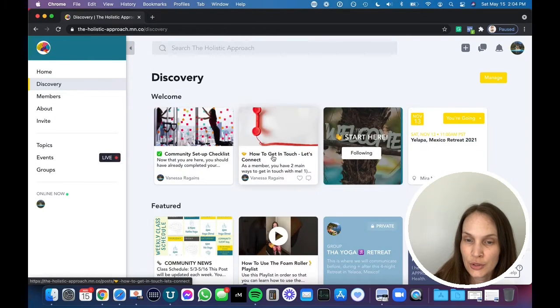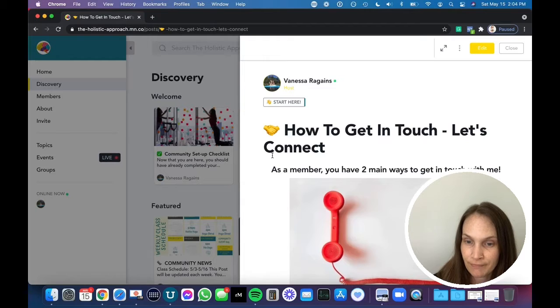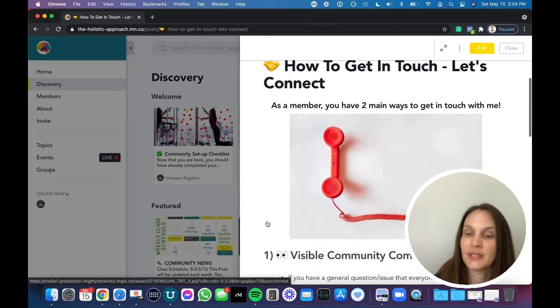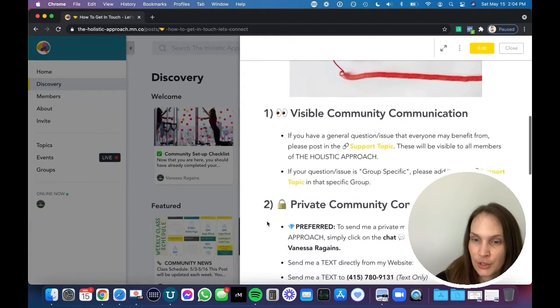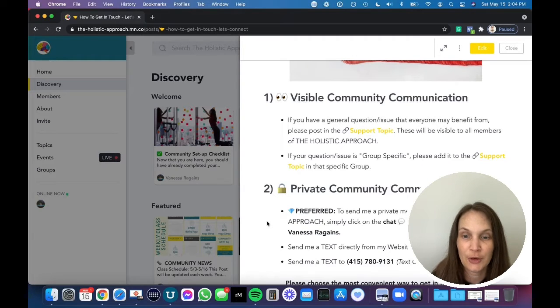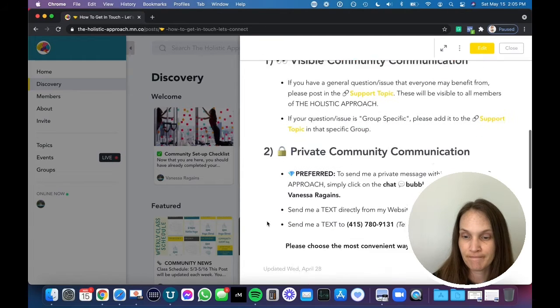Next, how to get in touch. So you can read through this. There are two main ways to communicate in the community, and I let you know which ones are visible to everybody in the community. And then if you need something more private, if you need that one-on-one support from me, or if you're reaching out to somebody else, I share what it looks like to have that private community communication.